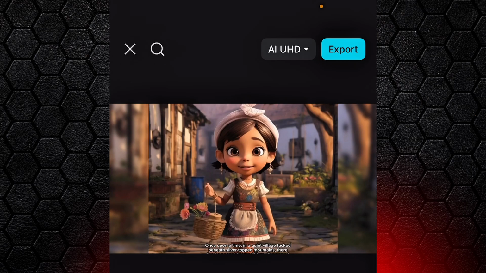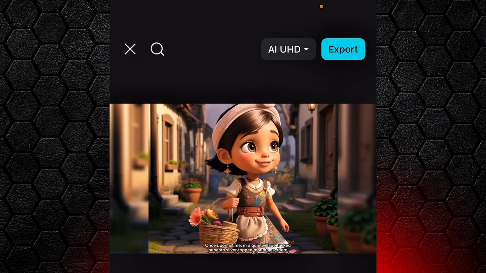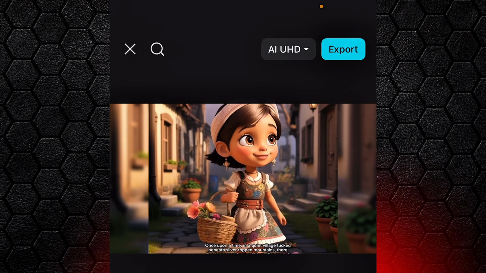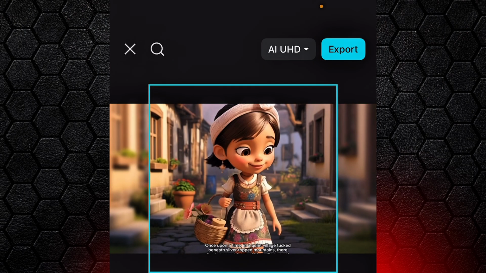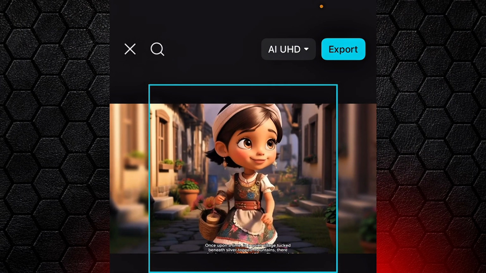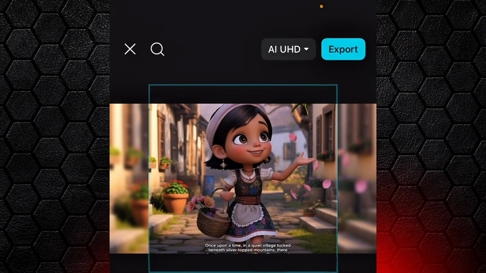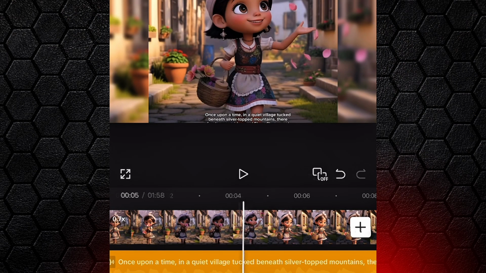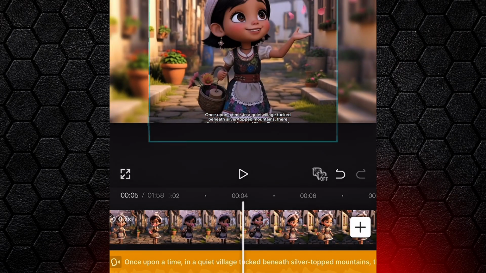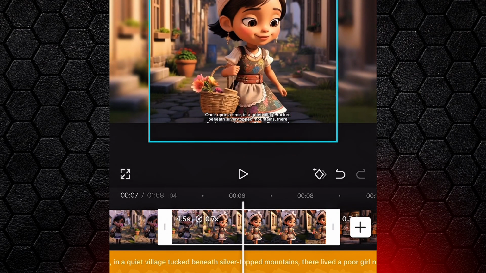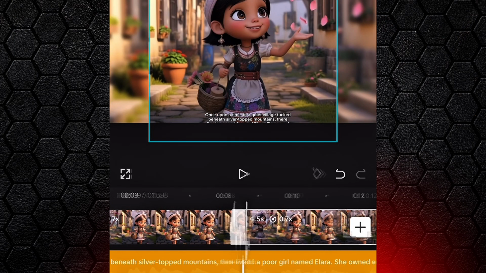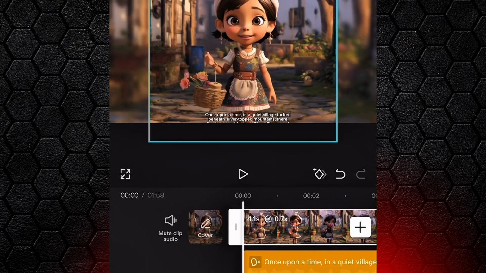So what you're going to do is, as you are playing your audio, either you duplicate this or you can make it lengthy. You can duplicate the first scene so that it will match with every scene. Okay, so I'm just going to split here, and I'll duplicate it just so that it matches the audio. Okay, so let's go again and see what we have.